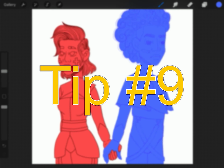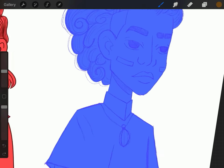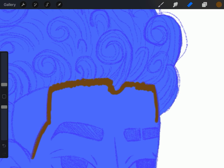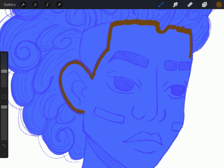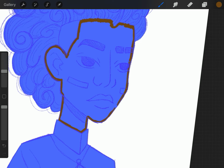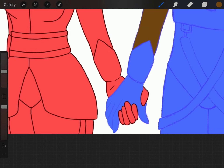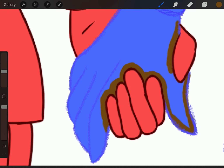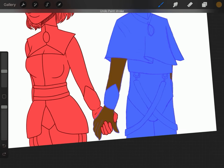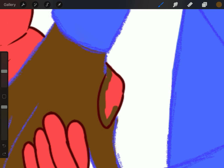Tip number 9. Redraw your old art. Like I'm doing now, go back and redraw the old pieces that you have. Or if you're just starting, keep the old pieces. Keep your early pieces. And in the future, once you start to develop more progress, go back and redraw your old art. This is the perfect way to visually represent and visually see an improvement over time. Go ahead and make changes to the new piece, such as I'm doing, with a different pose that you would do now. Things that you would do differently. Go ahead and make those changes, and you'll be able to visually see your progress over time.